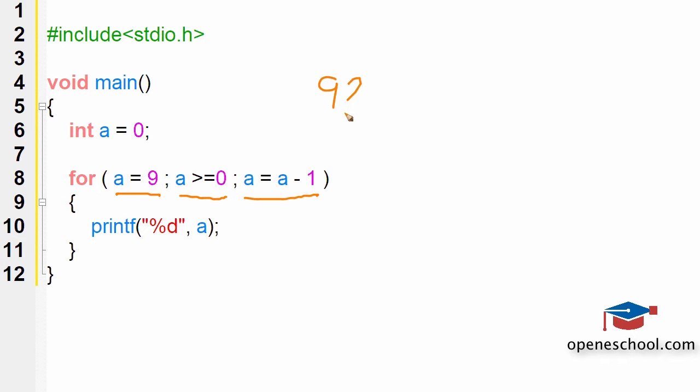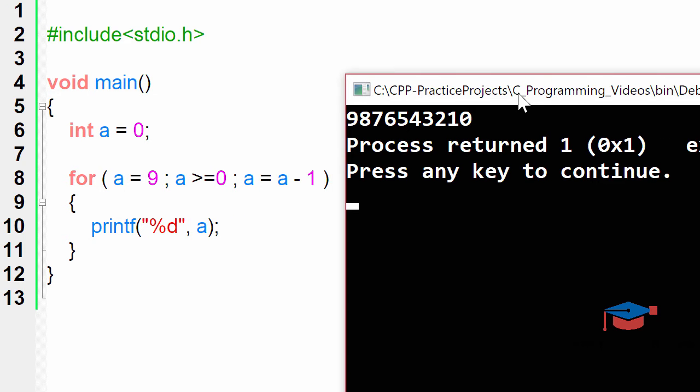Therefore the loop will run and 8 will be printed on the screen. Similarly, the loop will keep running till the value of a becomes 0. So 0 will also be printed on the screen. Now after we print 0, the value of a is decreased by 1, so the value becomes -1, in which case the loop stops. So the final output when we run this loop should be that values from 9 to 0 should be printed. As you can notice, the values from 9 till 0 have been printed by this loop.